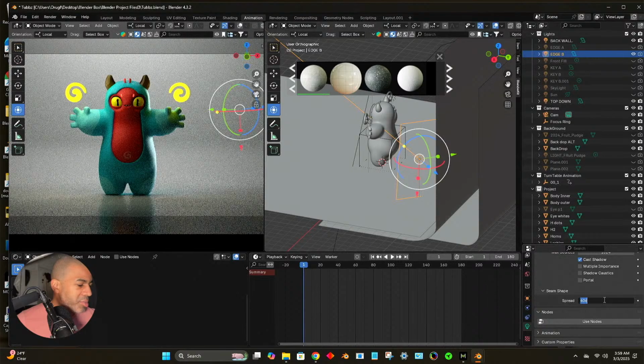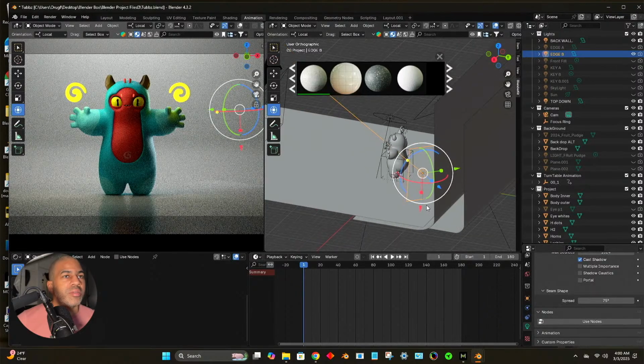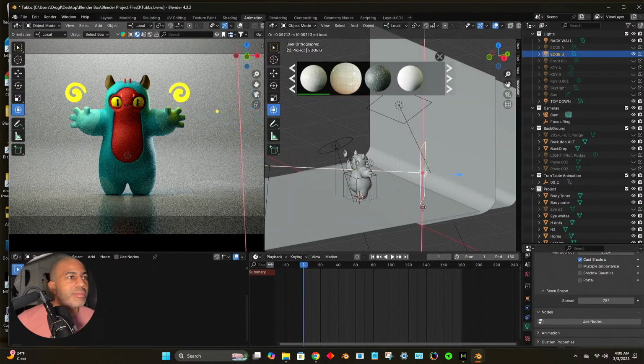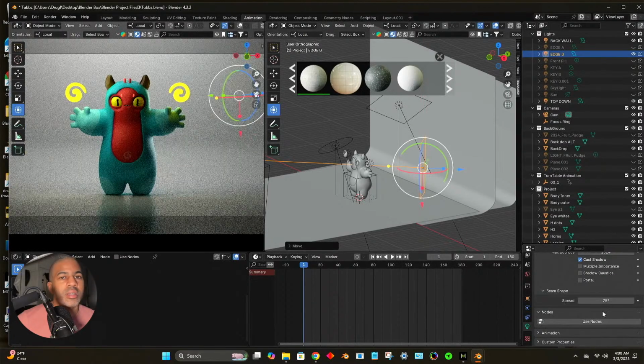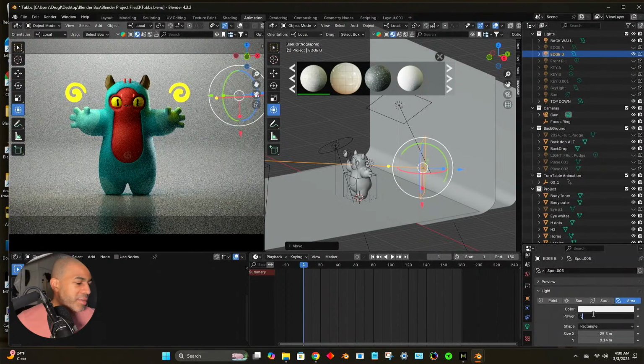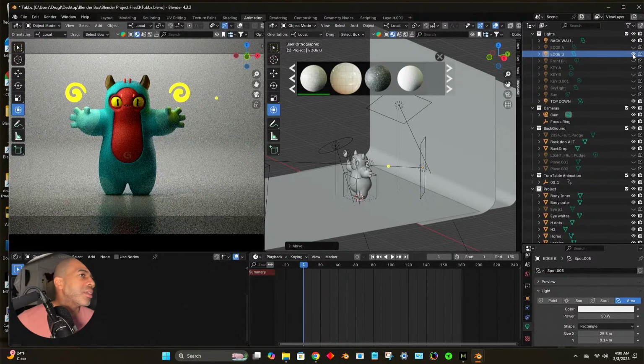It's a little harsh. Let's see if I put this to 75. I just don't want it to really be on the floor, you know? That looks nice. Let's bring this down to like 50. And now let's see what it looks like without it. I can't turn off all that filming stuff in my brain. So I didn't do the light. Let me do this and then we'll just take a look and see what we think.